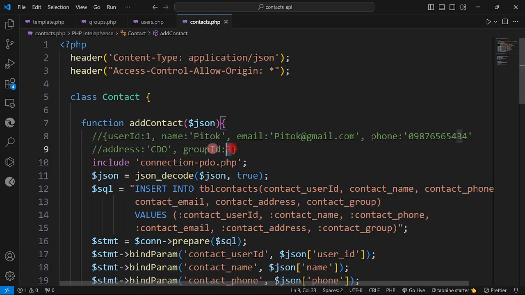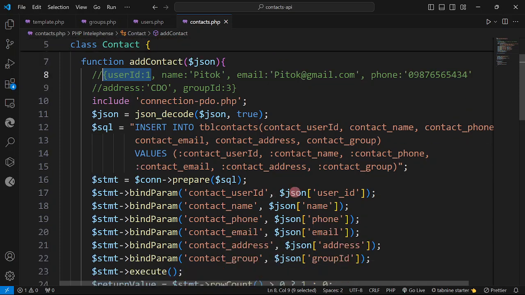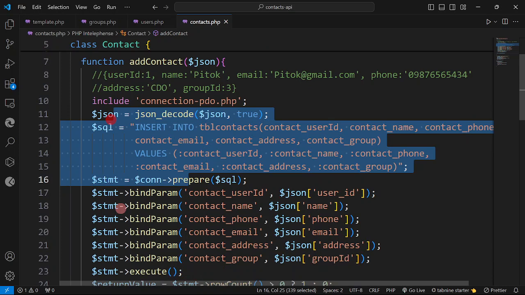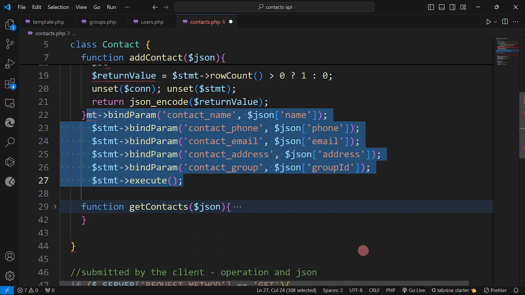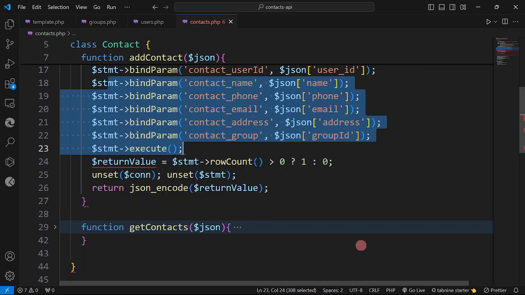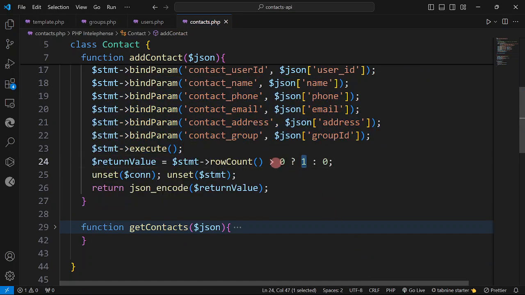Take note that the group ID and the user ID are both foreign keys. Nothing is new here: insert, then the bind parameters, and return 1 if no error, and 0 if there is an error.